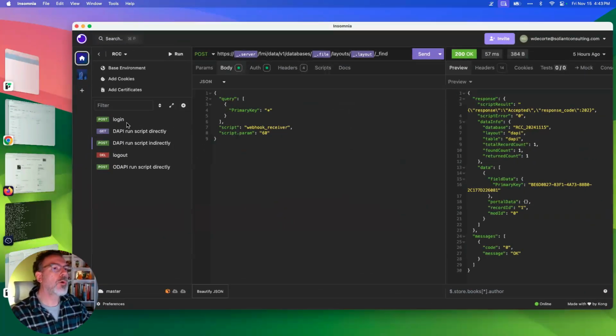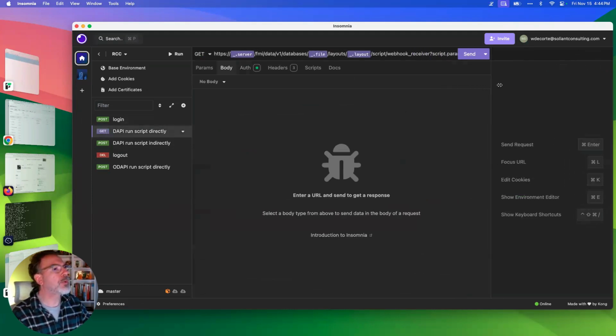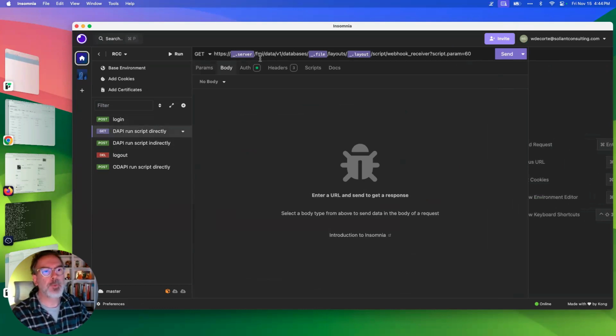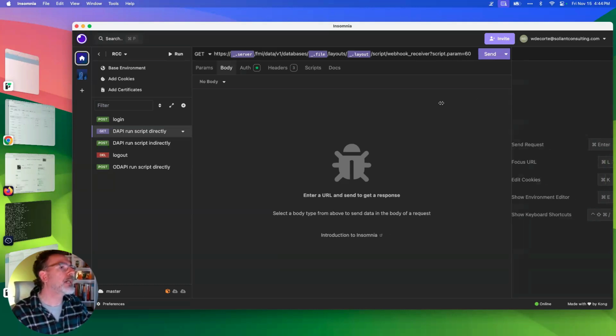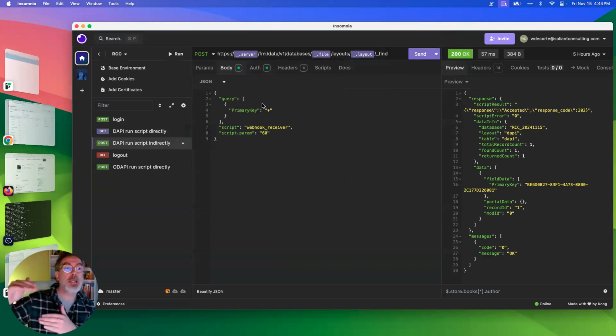So what if we do this, right? This is the data API. I have to log in first and get my token. I got my token. Using the data API, you can run the script directly, right? There's a GET endpoint. I'm not a big fan of this one because it's a GET. You have to append all of your parameters in the URL, so you're restricted. The way that we usually do that is we actually misuse the find. We typically have one table with a layout with one record, and we always do a find on the primary key for that one. It's not expensive because you'll never get more than one record back.